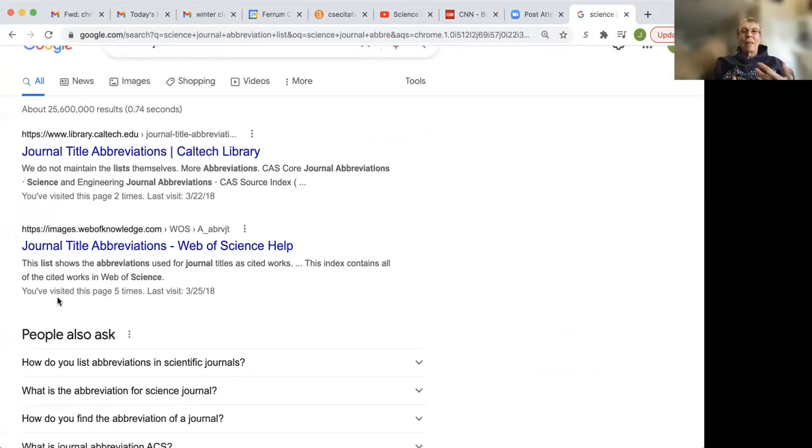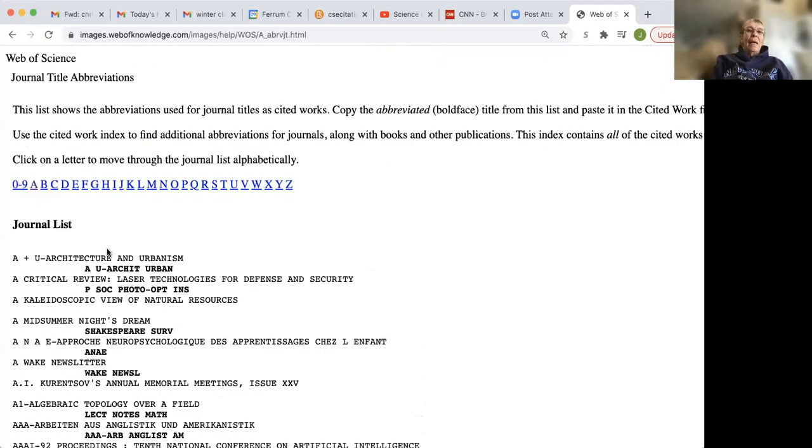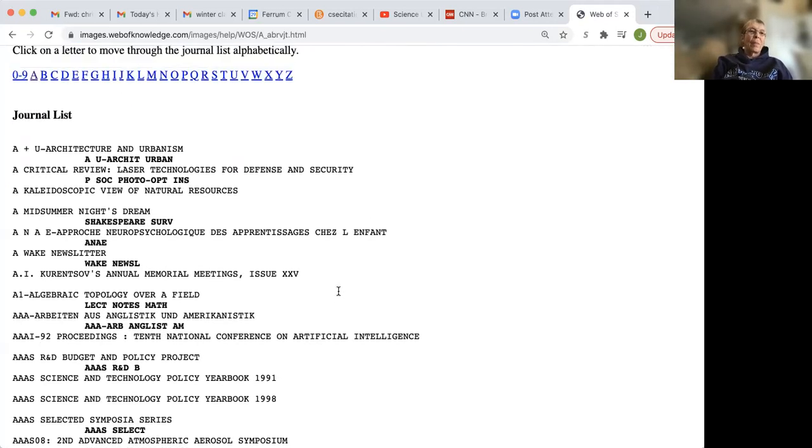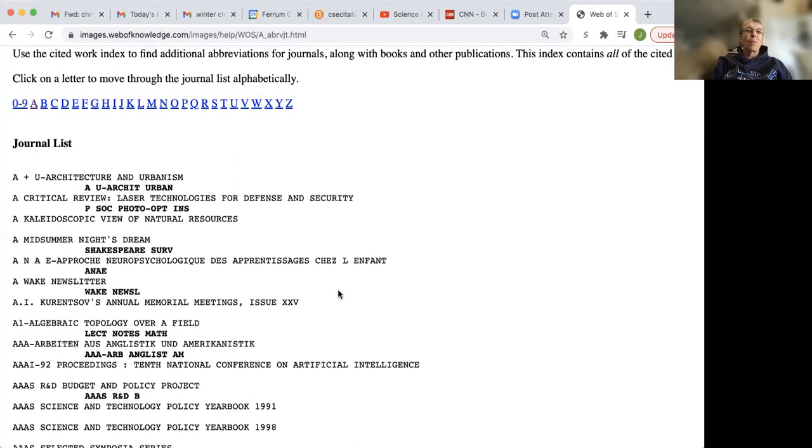Looking for science journal abbreviations, again, there are many different websites where you can get the same information. Personally, I usually use Web of Knowledge. And in here, you will find pretty much every single journal abbreviation. If it's a single word like Cell or Science or Nature, there won't be an abbreviation.